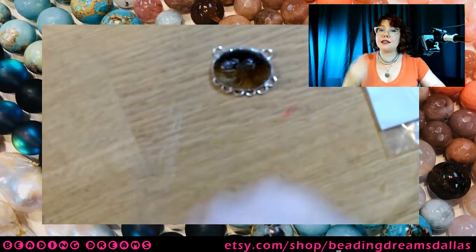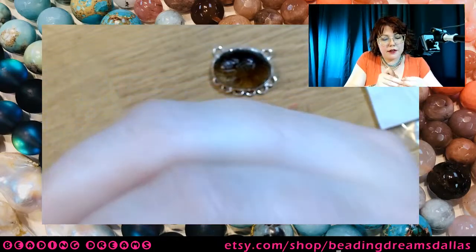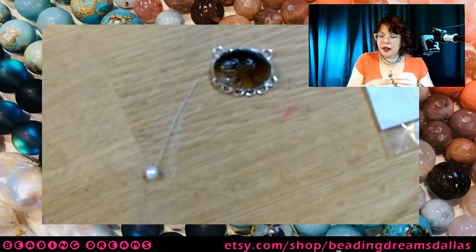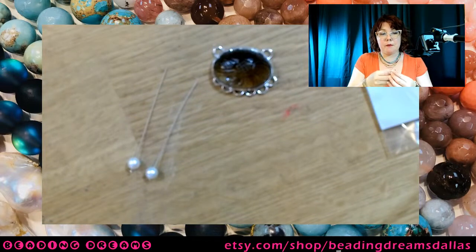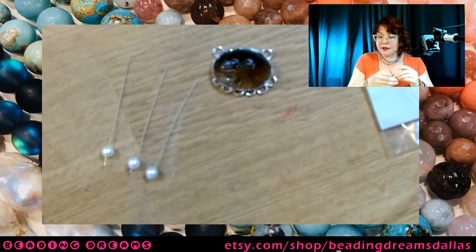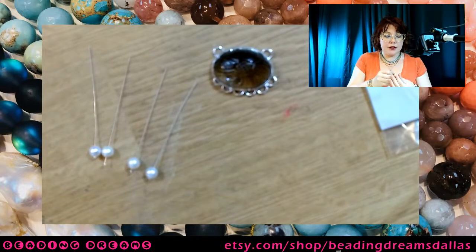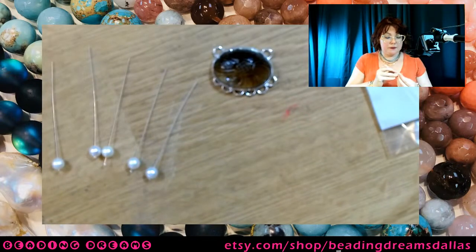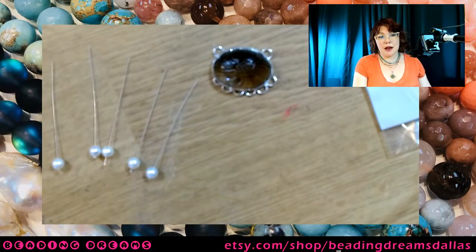Okay, so since this is a freeform tutorial stream, I'm going to show you how I would do this if I were just making this instead of teaching it. I'm an assembly line worker. That to me always results in more efficiency. And if you're getting paid by the piece, like at a craft fair, the more pieces you have, the more pieces you can sell. Of course, it's to your benefit to make everything as efficient as possible, so you can create the most pieces possible in as little time as possible.